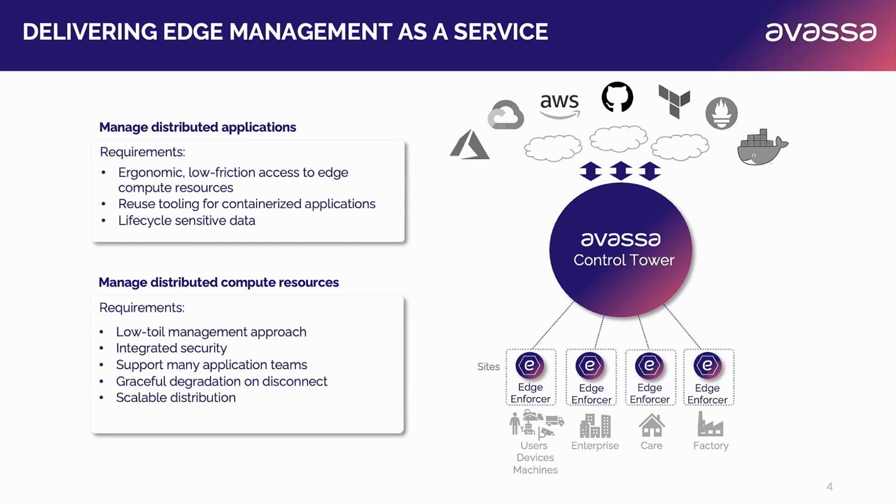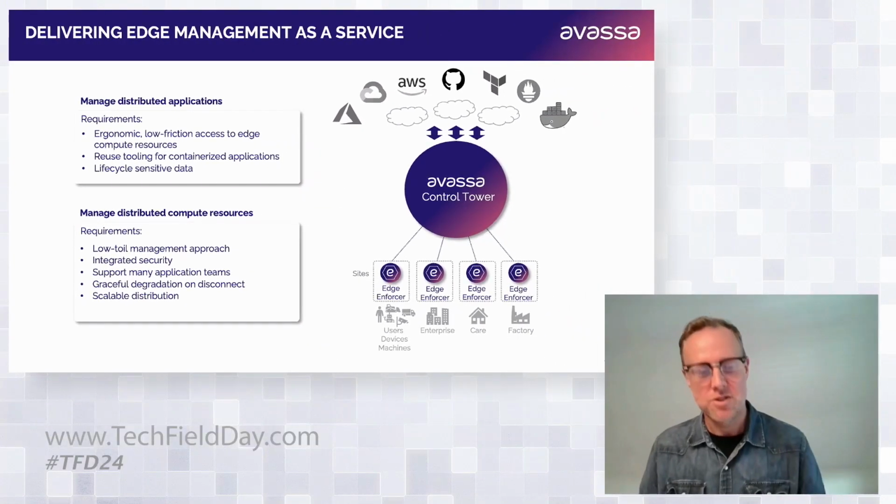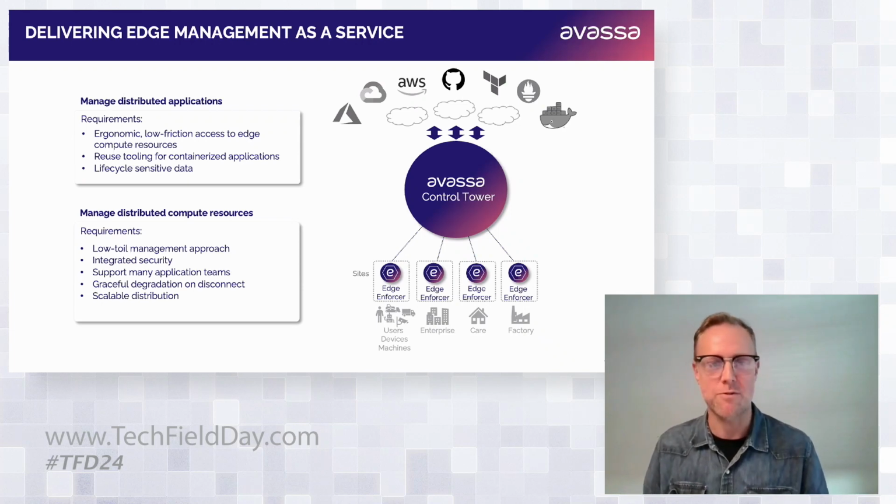The control tower can be consumed through something we call the Avassa Cloud Platform. So our users can start one of these in our ACP, and that's how we're going to run our demo later today, but it's also available as an on-prem solution. We see a number of strong opinions on how to do that in the industry. But today we'll focus on an environment where we run a control tower instance out of our ACP platform.